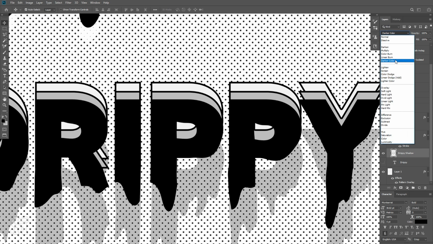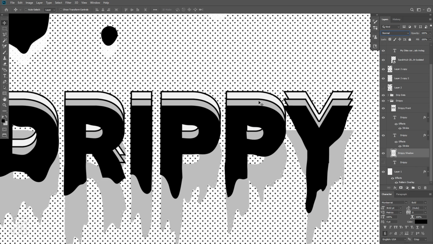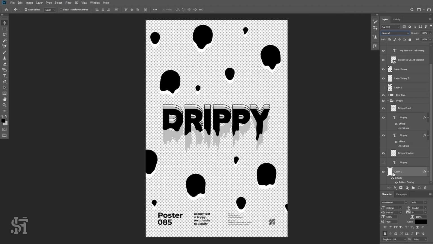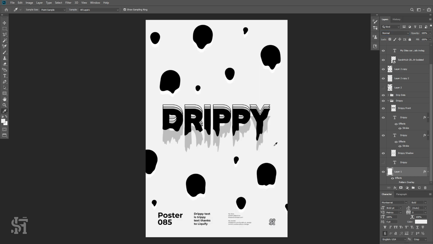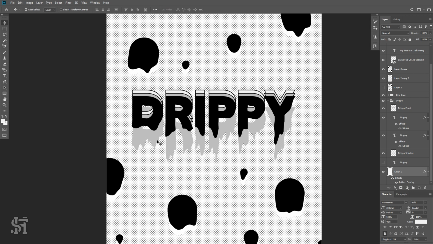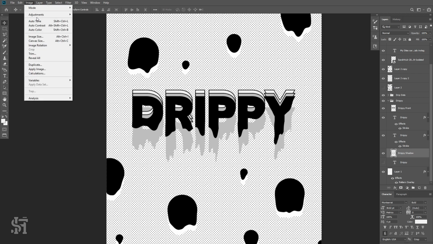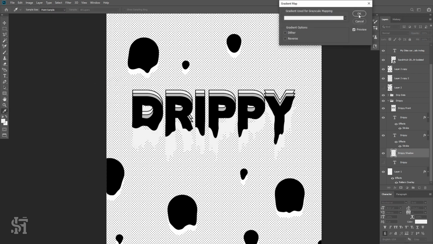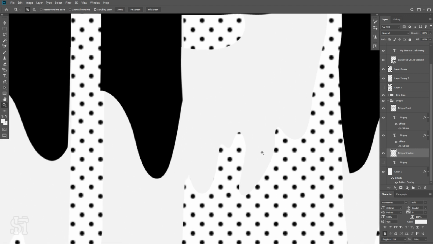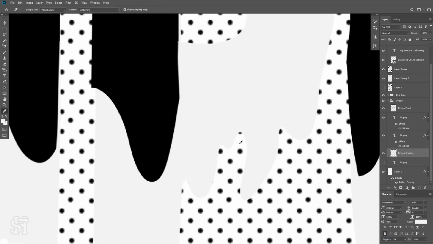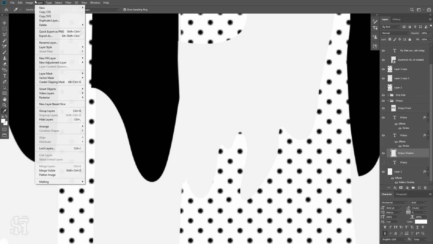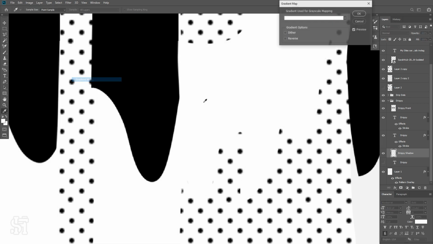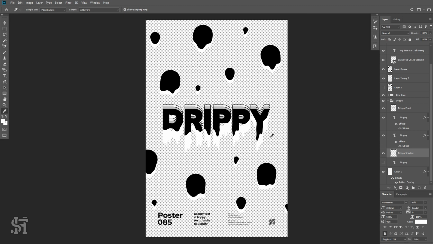And if I want to do that, I should probably just make it white, or our off-white color here. So let's get rid of our pattern overlay and just eyedropper that, bring our pattern overlay back and go into here, and let's make our drippy shadow that off-white color. But see, now it's not even matching the background. Why is it not doing that? Let's try that again. Image adjustments. There we go. We just had to find the right off-white. Oh, that's cool. I like that.